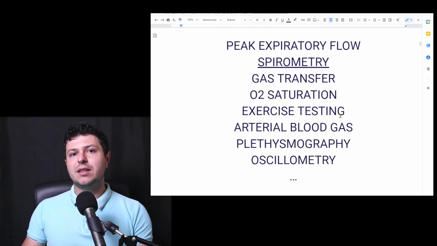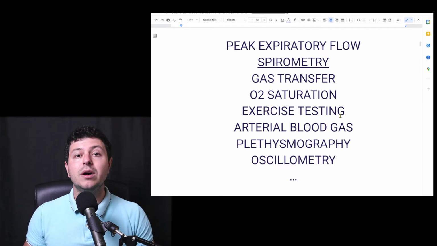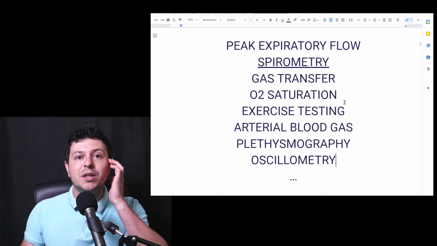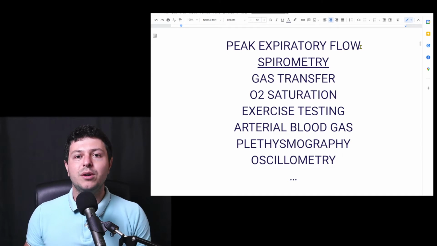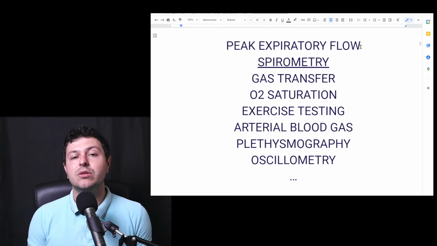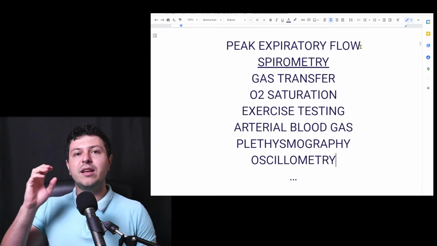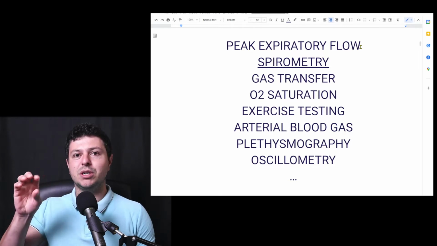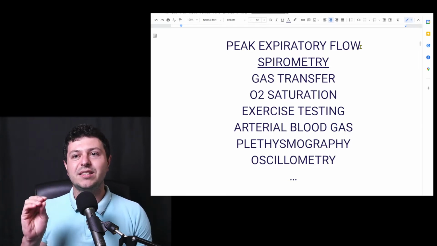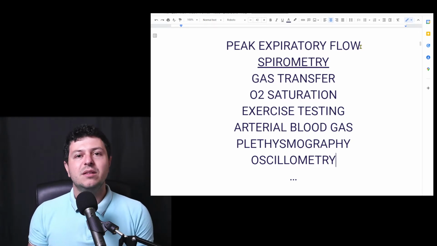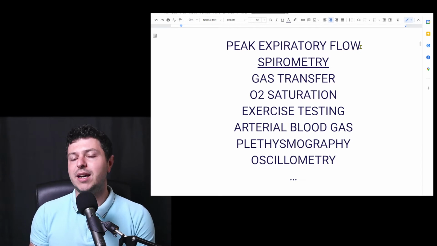Lung function testing is extremely complex. We can do a lot of tests. I've put some dots at the bottom here because actually there are many others, but these are some of the more common ones that you might come across. So, peak expiratory flow, I've done some videos on this one. It's a test that's commonly used in asthma. It's something very simple where patients just blow into a tube quickly, like a burst. That's a measure mostly of how quickly we can move air in and out of the lungs. That's helpful in some situations, normally in asthma, but not many other situations may warrant this test.